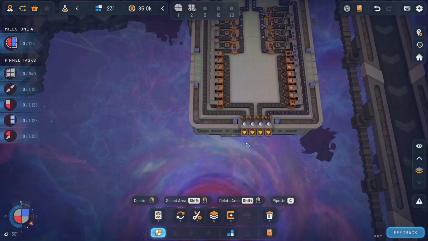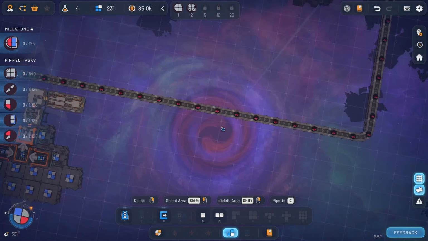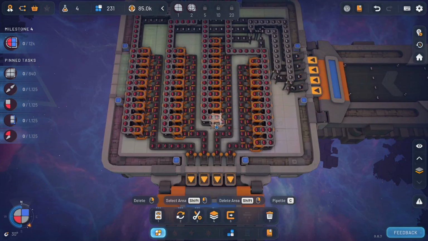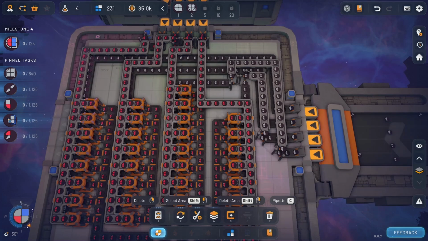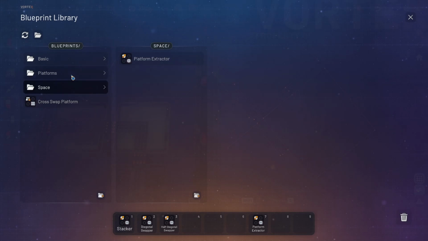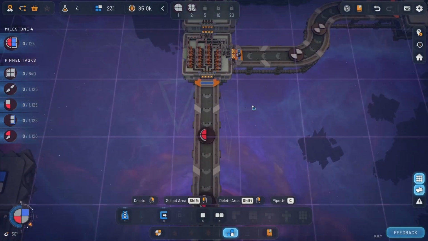Alright, so. Let's see here. Now we just need to merge everything up here. And let's see here. This is a merging platform. No rotating it at all. Okay, so it merges this side. Oh, we can probably flip it. Okay, so this side. Okay, did I make a copy of that one? Oh. Cross swap. Okay, well, let's just make a copy of this one then.